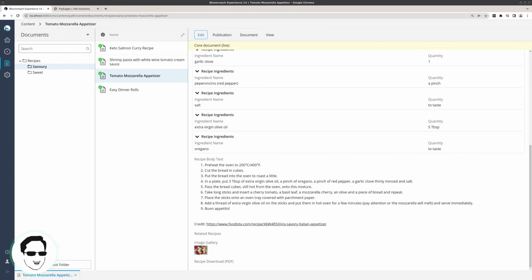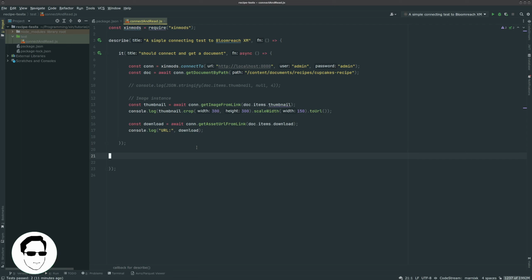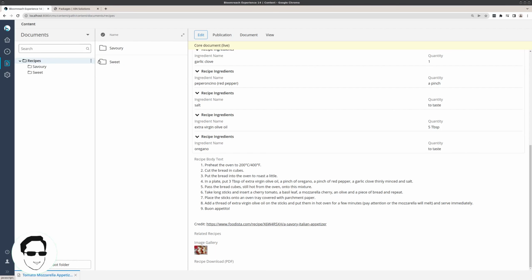So let's go into our IDE, in our case WebStorm. As you might have noticed, the cupcakes recipe is gone now, because once you upload a package, it overrides whatever content was at the path it's being written to. So our document has disappeared, but we've gotten these cool ones in return, so that's okay.